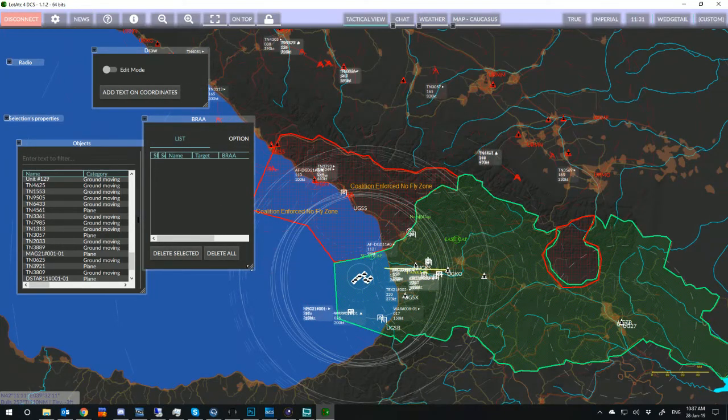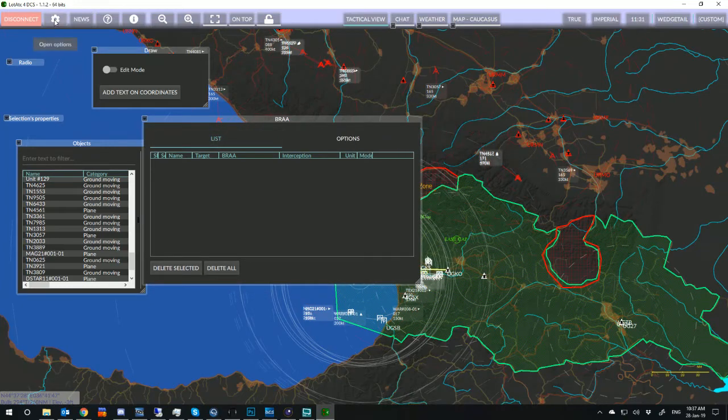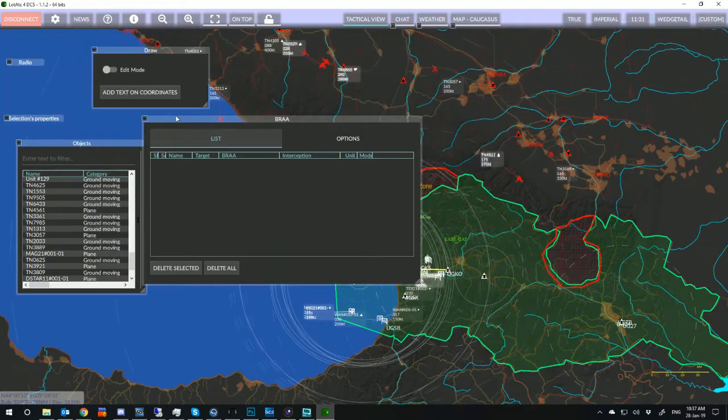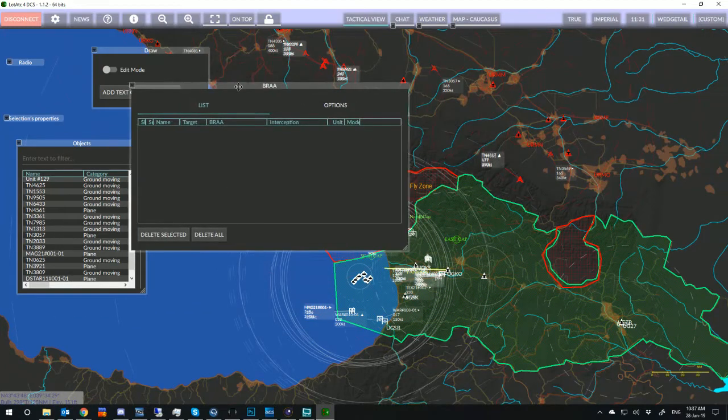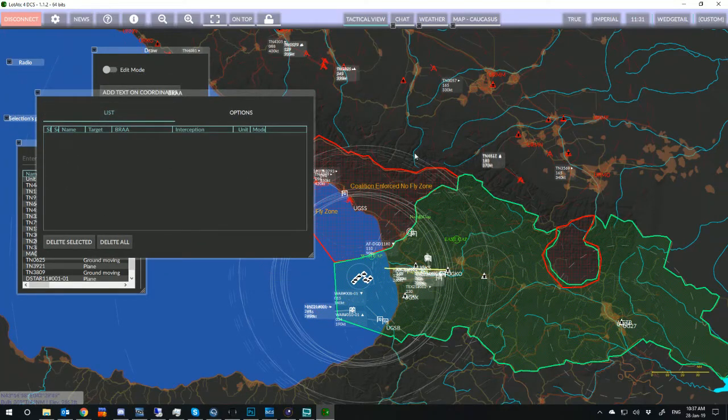Now, if this isn't showing up, a good thing to do is to come up into this options, and you disconnect and restore docked and default weapons position just here. Or actually you can do it while you're actually clicked. And what it should do is bring all these back to where they're meant to be. But this is a very important one. This saves you a lot of time and effort.